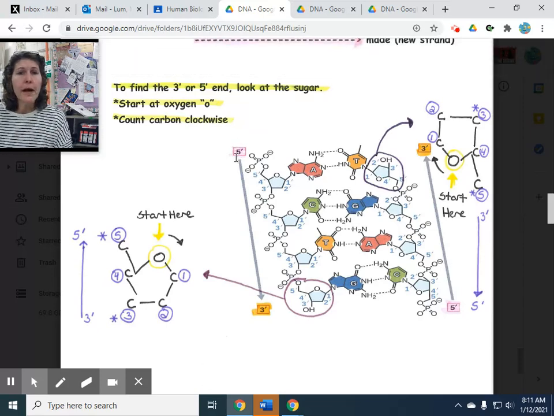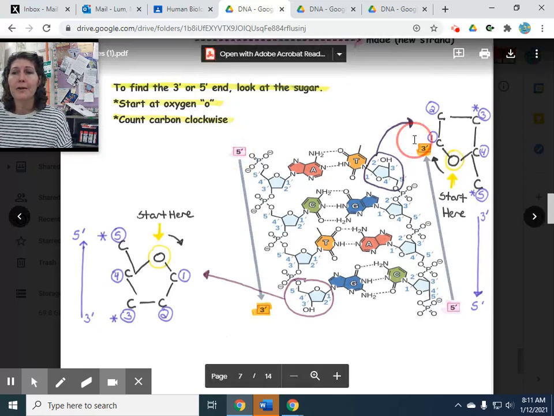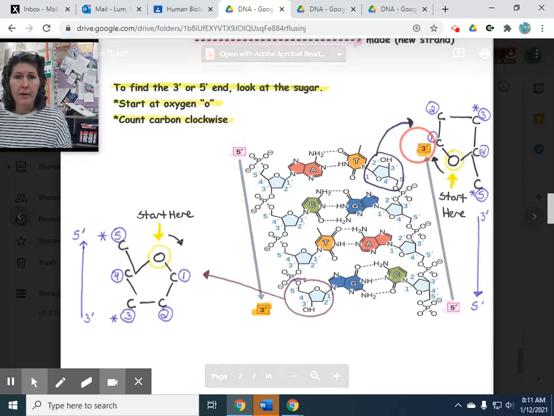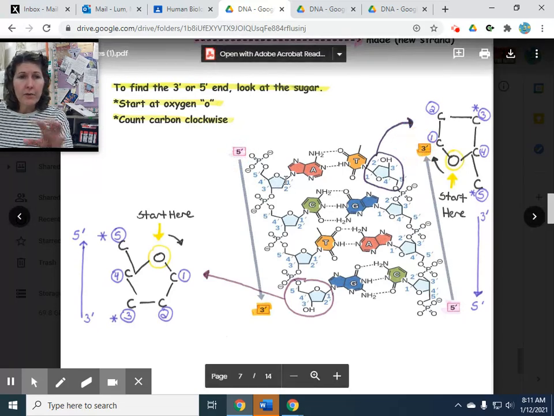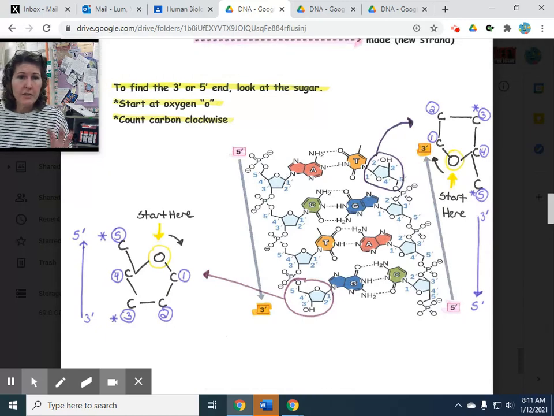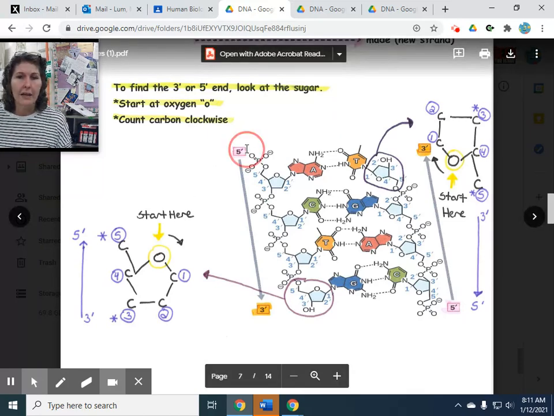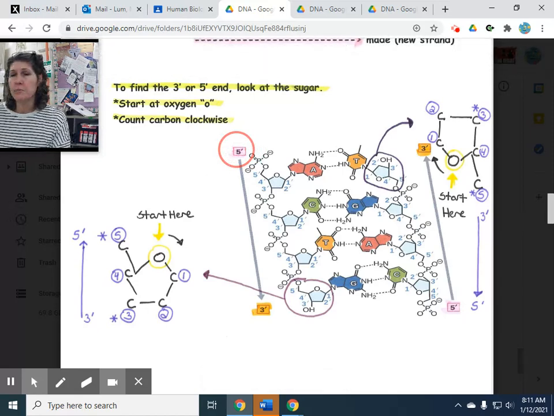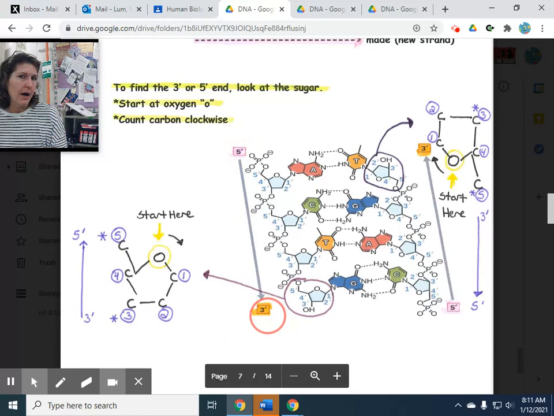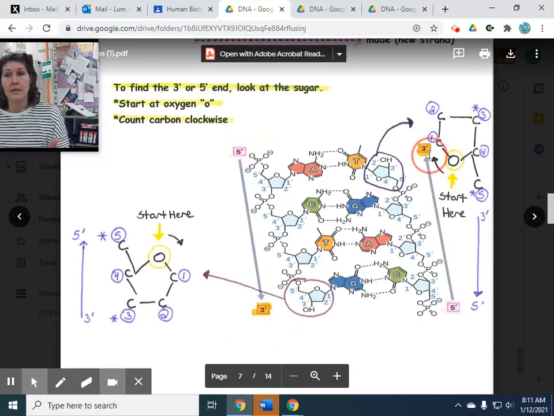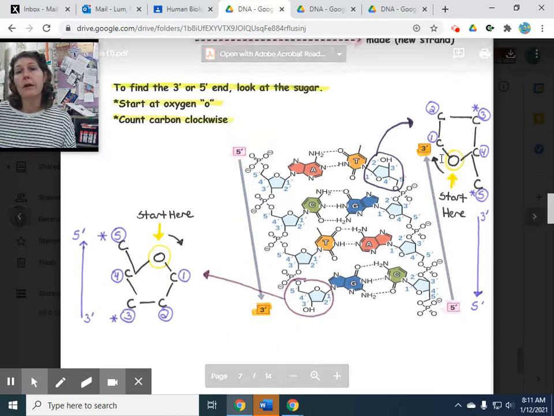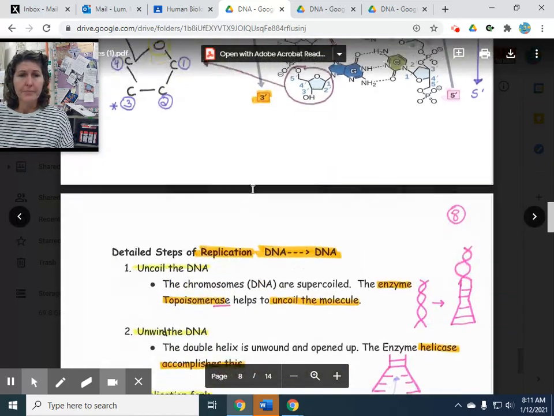And I said, once you have one side, you're going to know what the other side is. They're opposite one another. If I don't give you the chemical makeup of it, and I just give you sugar phosphate, sugar phosphate, sugar phosphate, you're not going to be able to identify it. I have to at least give you the chemical makeup of it or give you one end of it. If I had just put a 5' here, you should be able to fill the rest in. If this is a 5' end, this has to be 3'. They run opposite. Strands are anti-parallel and opposite of one another.